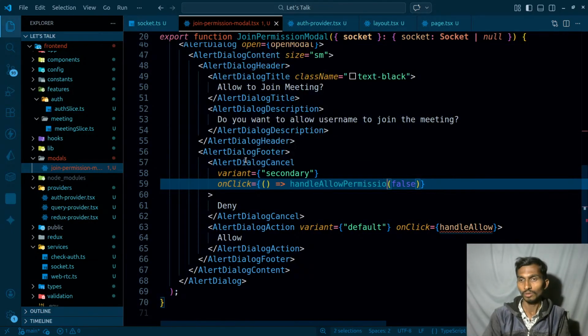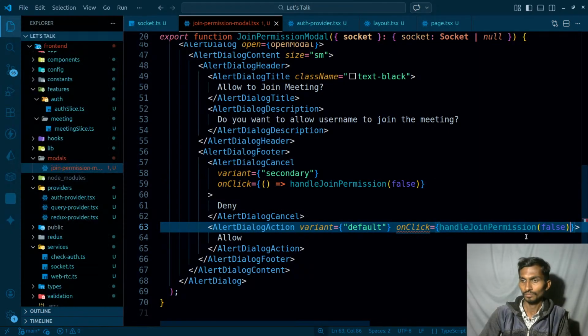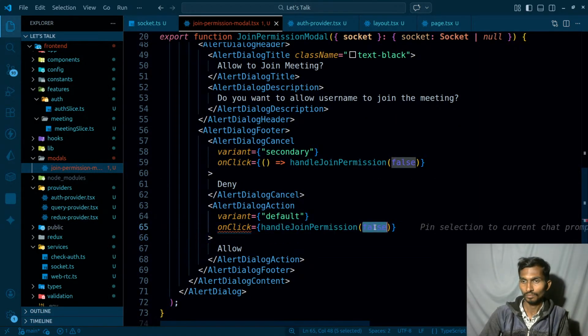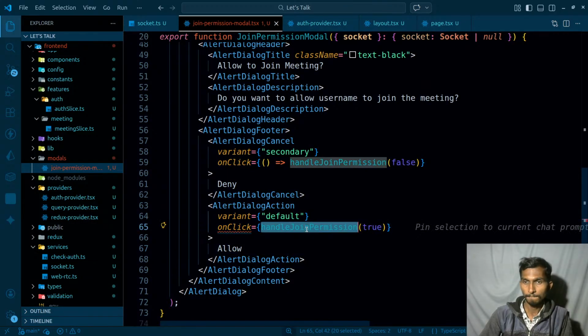Handle allow permission or handle join permission. So I have handle join permission here.